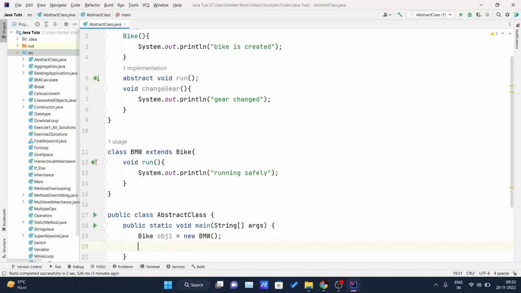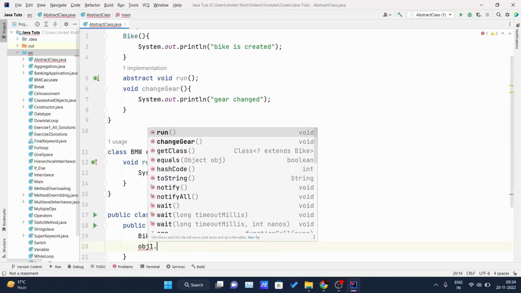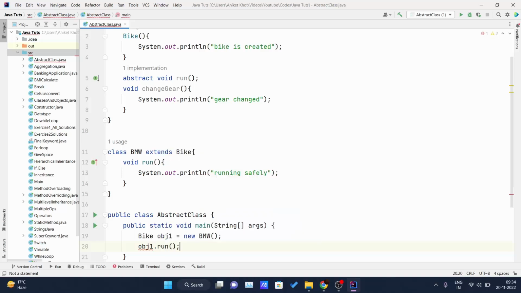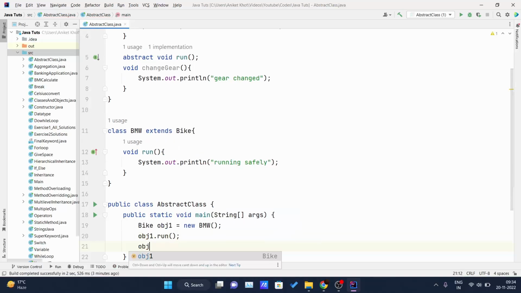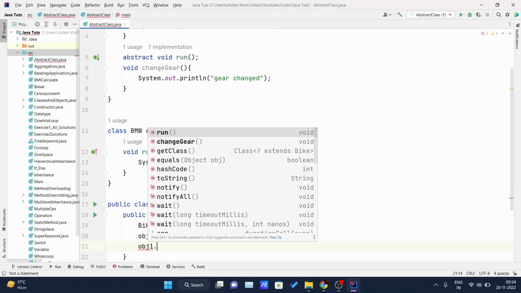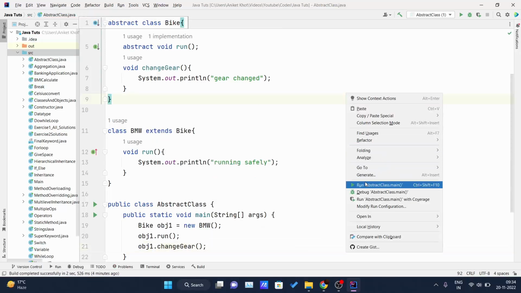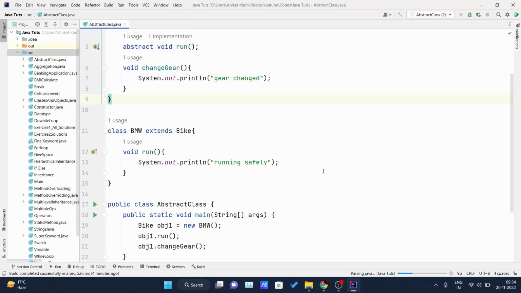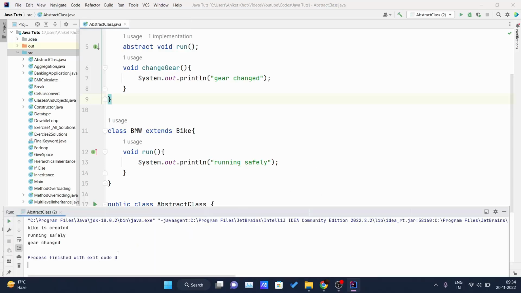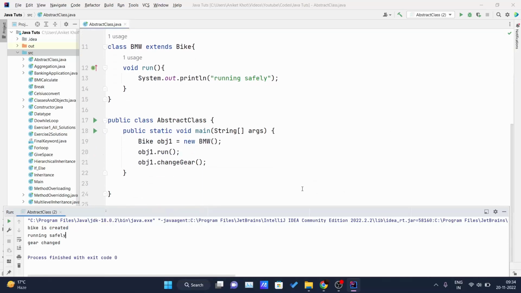After that I will write obj1.run and obj1.change gear, and now if I run this, the expected output should be bike is created. Why is bike is created getting printed first?